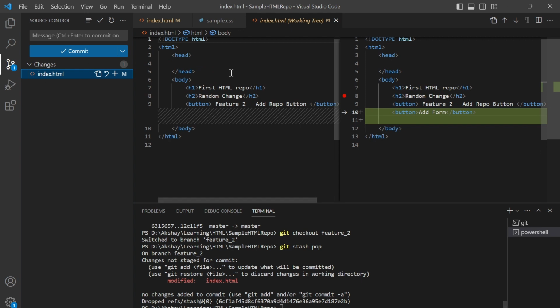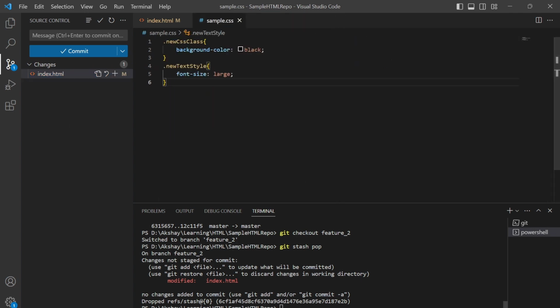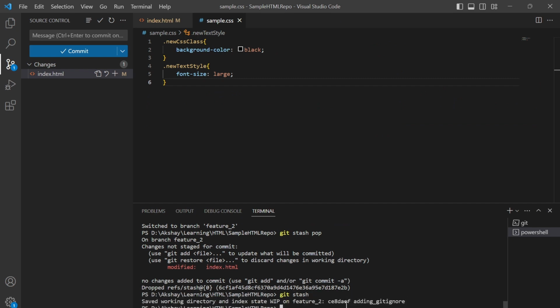If I want to stash them again, I will stash them. Now it is stashed again. Now consider a scenario where my team lead told me we don't want to work on that feature, we are discarding it and will see about it next time. So now I don't want these stashed changes.